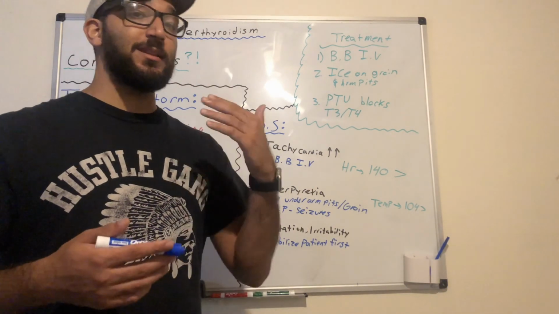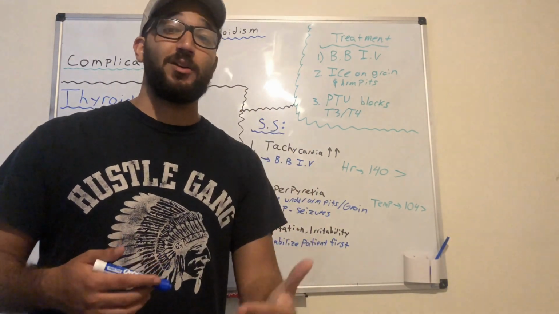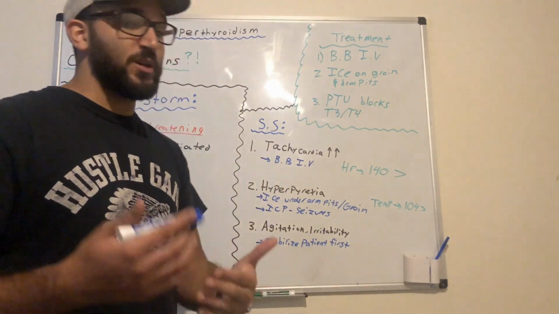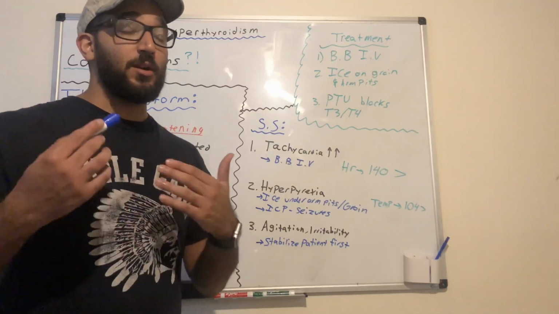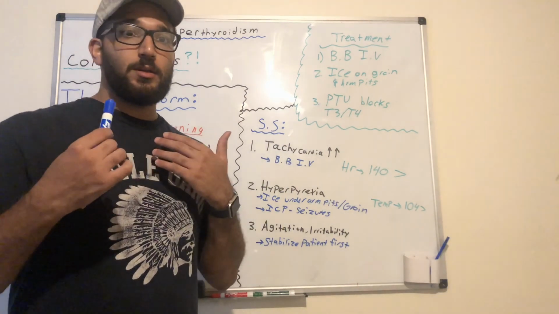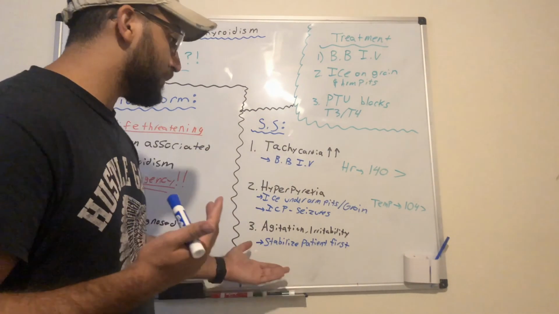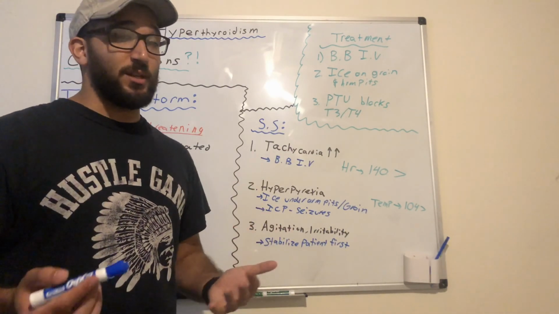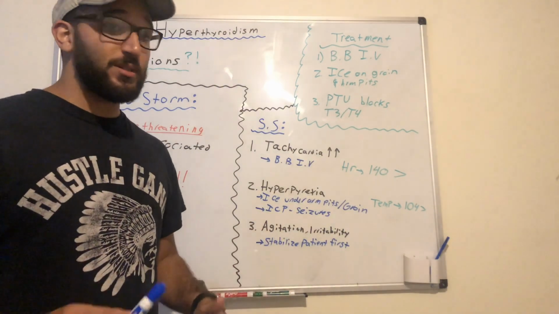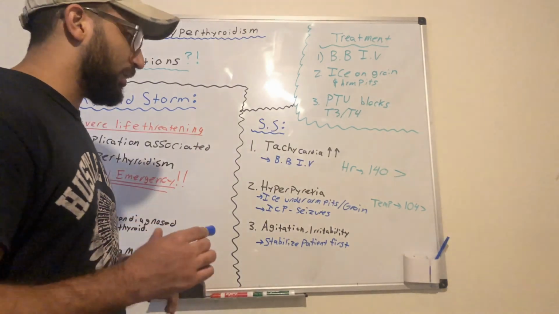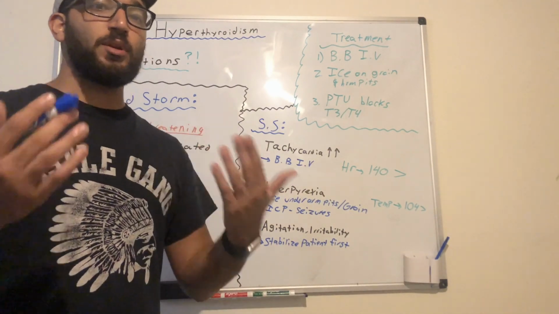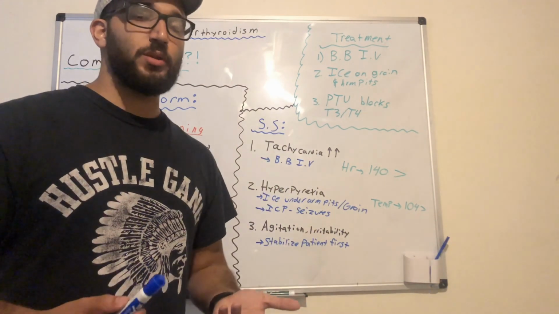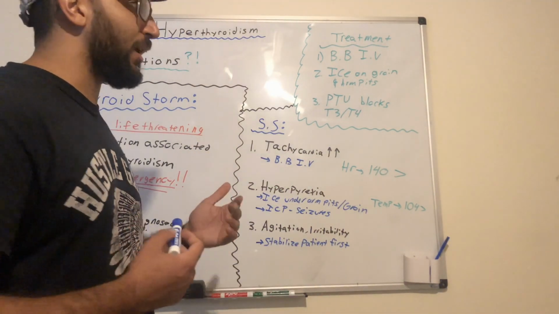That's due to the activation of the sympathetic nervous system. And since that T3, T4 has gone unregulated for a specific amount of time, the sympathetic nervous system is going to be activated, causing agitation and irritability. So an important nursing intervention is to stabilize the patient, keep the patient calm, just speaking to them using therapeutic communication. So just to reiterate, there are some important treatments when we talk about a thyroid storm.